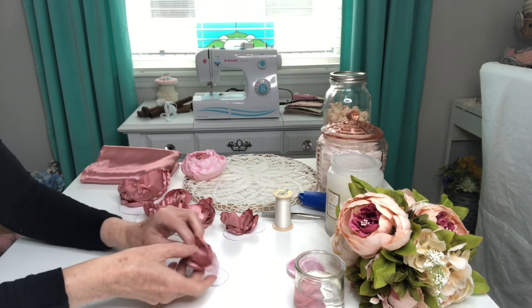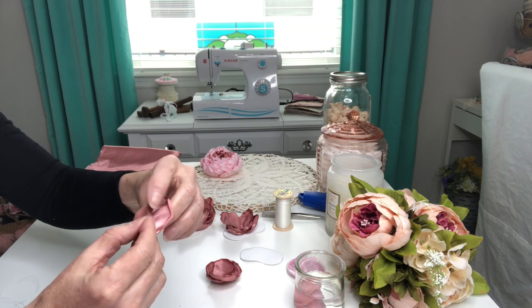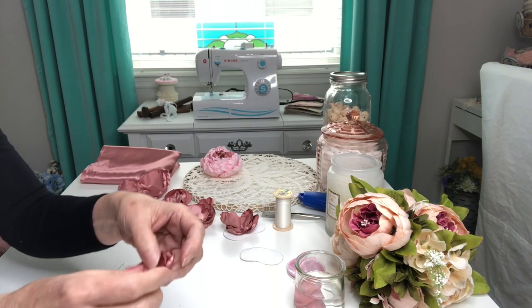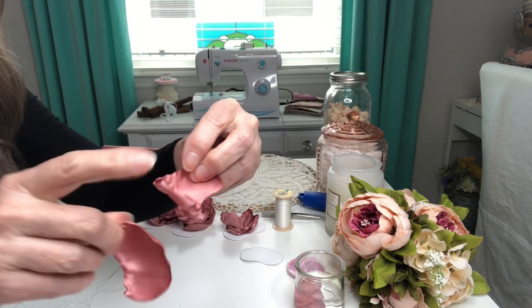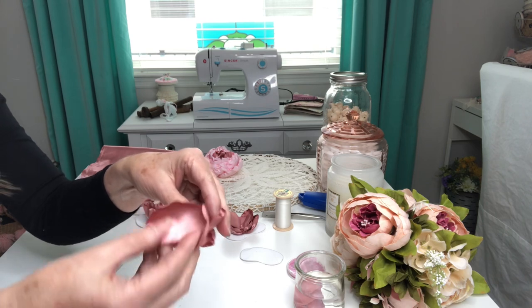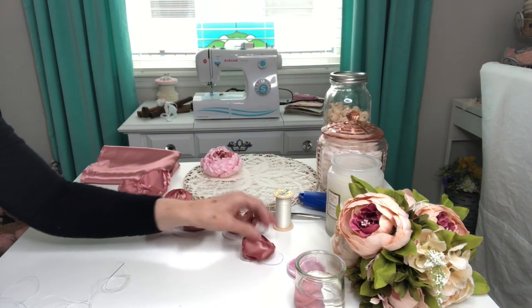So we're gonna start with our smallest petals. You're just gonna take one of your petals and roll it. So that's how that is going to look. Now, as I was singeing mine, I had some of the fabric with the satin shiny side facing out, and some of them I did with the back side facing out. So you just decide if you want them all with the shiny side facing out or the matte side facing out, or like I'm gonna do with this one, a mixture of the two.